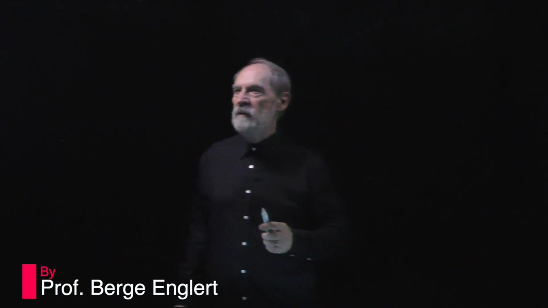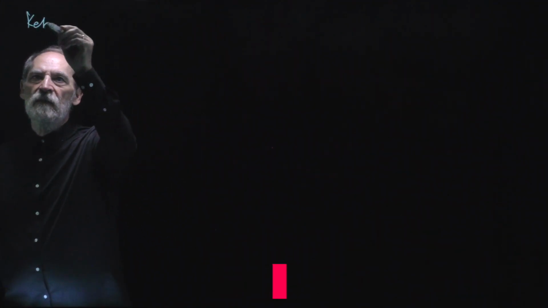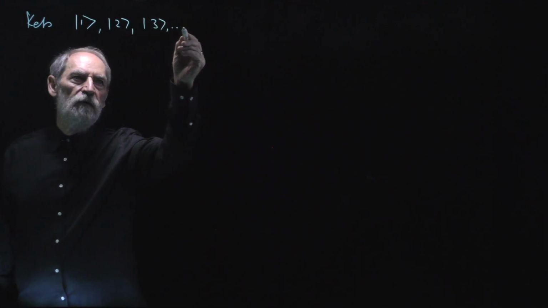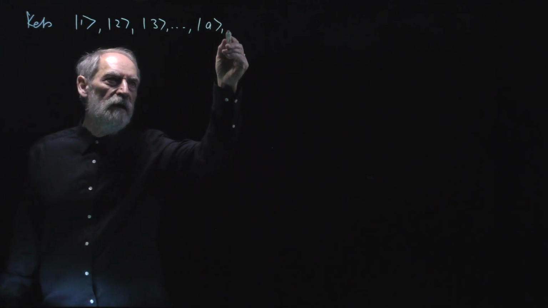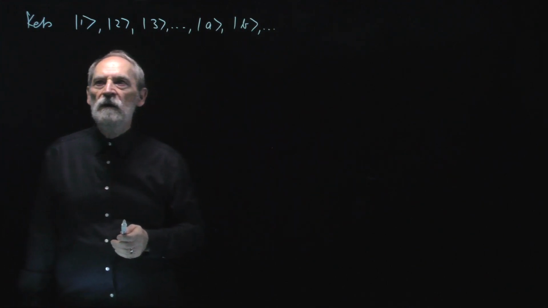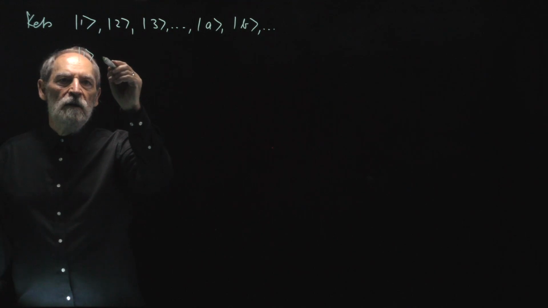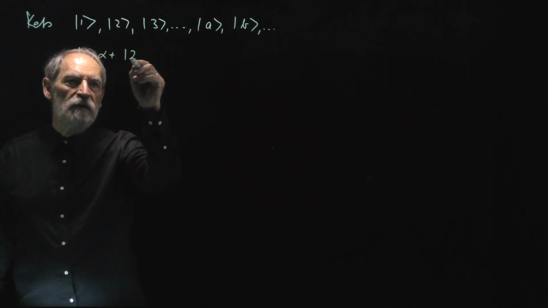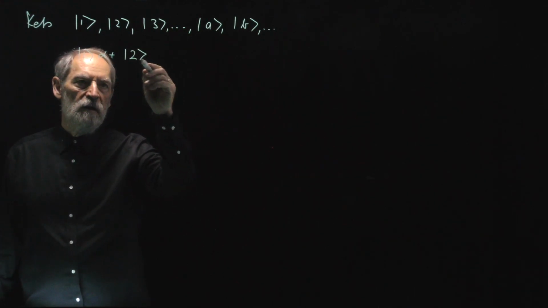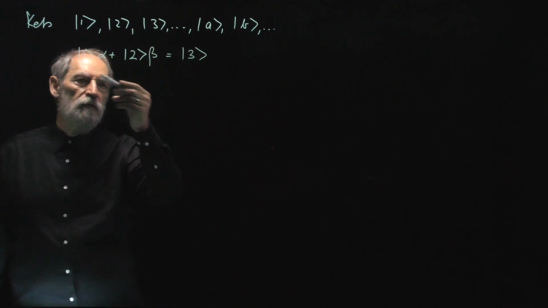So, as a reminder, we describe quantum systems, ideal quantum systems, by kets, say like ket 1 and ket 2 and ket 3 and so forth, or also could be labeled differently, say by A and B, whatever are the circumstances that suggest the labels that we use. And these kets can be combined into new kets by linear combination. So for example, I can take ket 1 and multiply it with the complex number alpha. I add to it ket 2 multiplied by the complex number beta, and that gives me ket 3. So there could be relations like this.